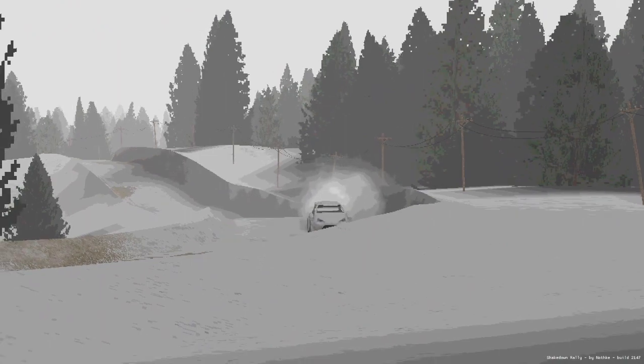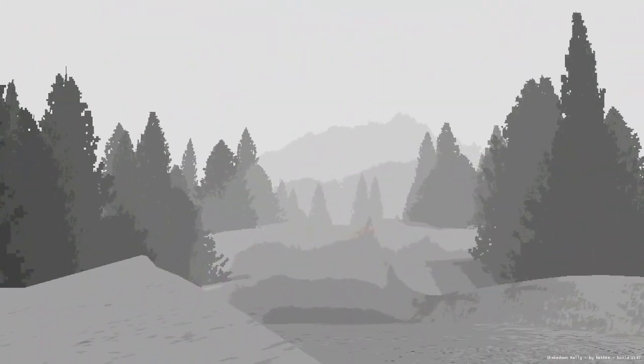Whoa. It's cold here in Sweden. Obviously. Nice jump.